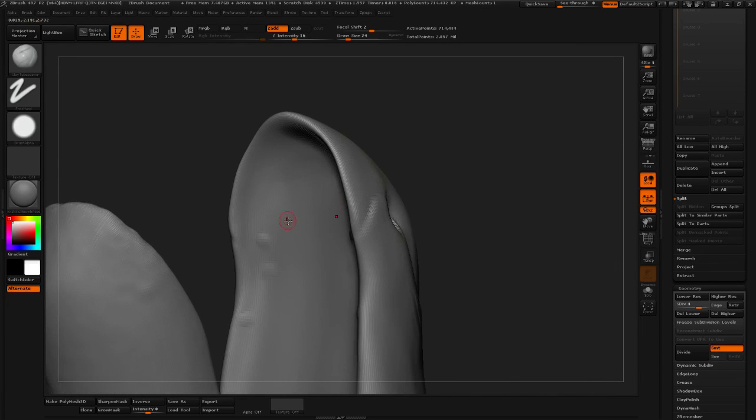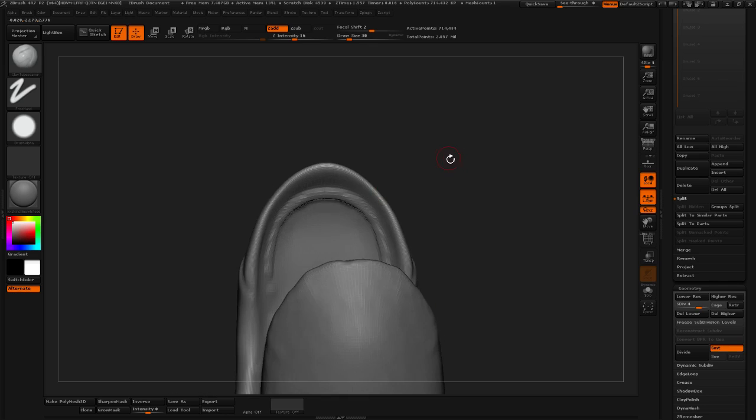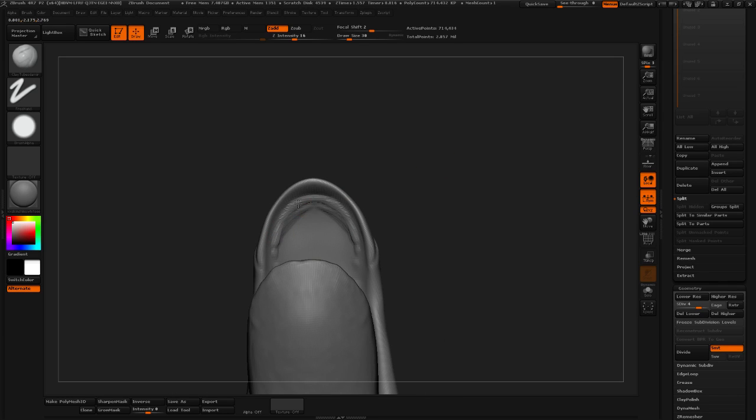This should be something similar on the upper part.